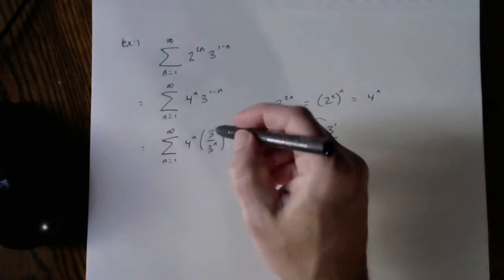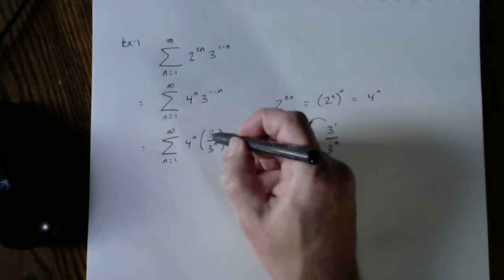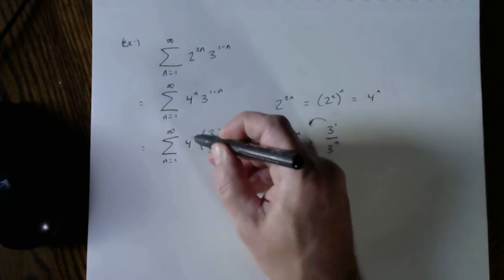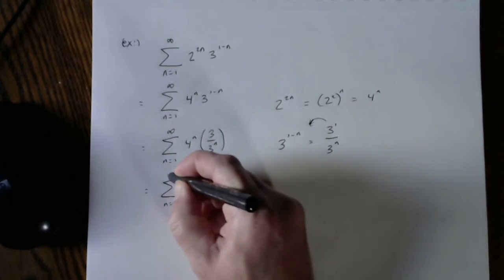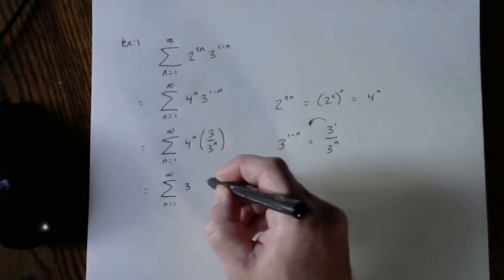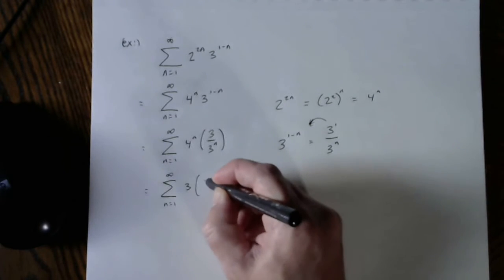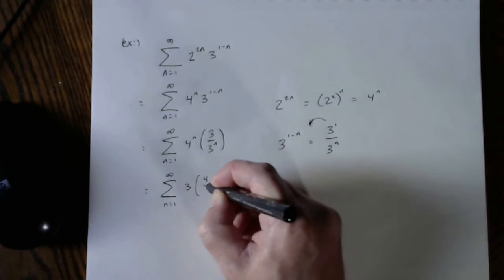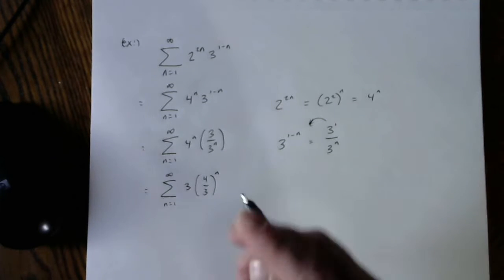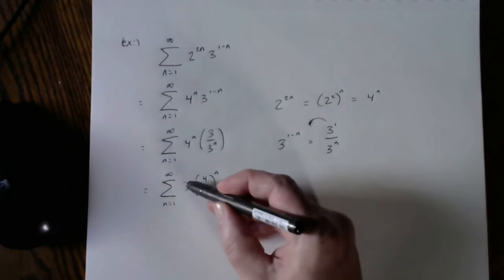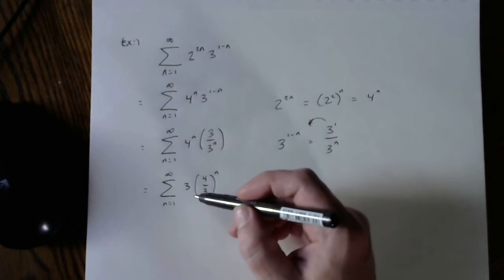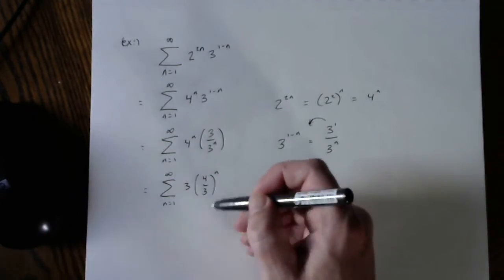Okay, now just a little rearranging. This is multiplied by this, so I'm going to just exchange these positions. So it looks like I'm starting to see the a. And I have 4 to the n over 3 to the n. So we have this, right? 4 to the n over 3 to the n is 4 over 3 to the n. And now it's starting to look close. This looks like a candidate to contribute to A. I have this. This is looking like my R.